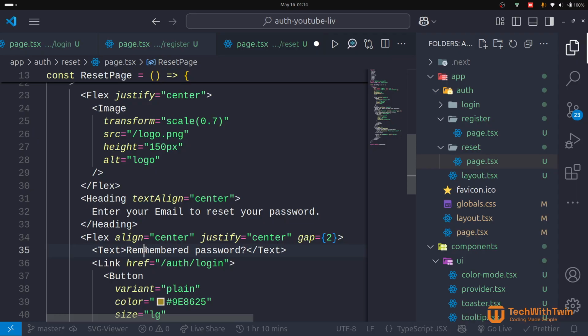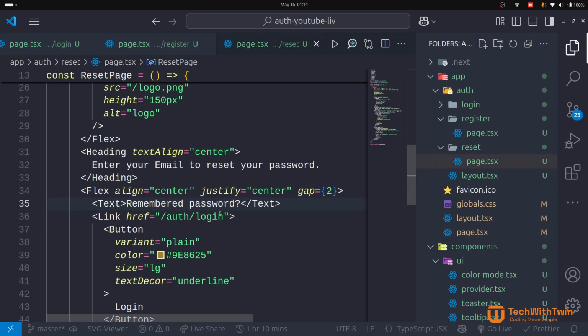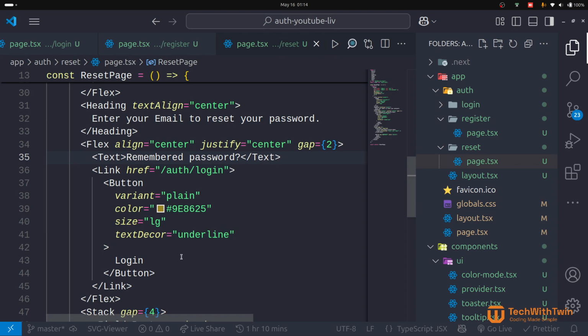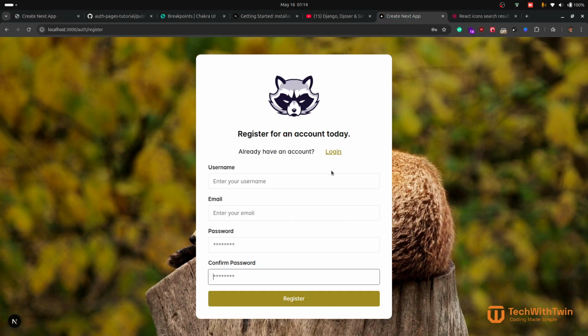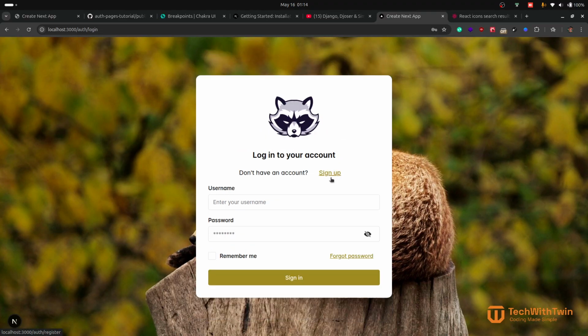I know this might be wrong, but there's no issue. So if you remember the password, you go back to the login. We can use, yeah, you can just go to the login. I'm not going to add this because this is not user friendly. Let's stick to, okay, this now is working. Then go to the forget.